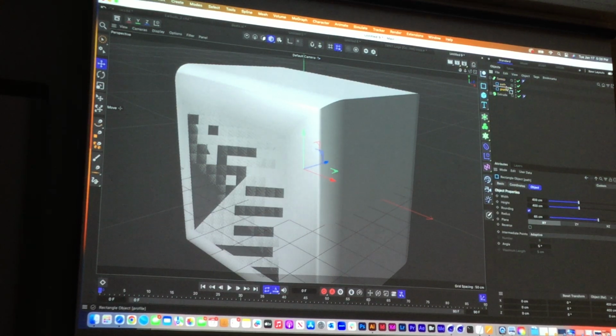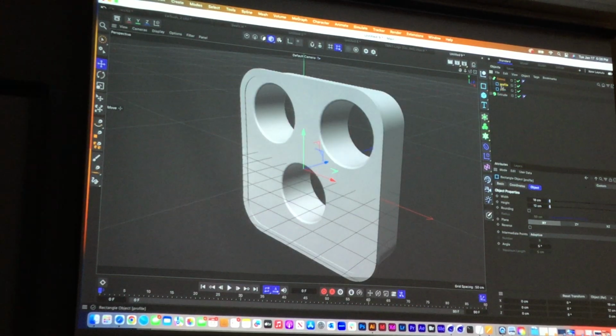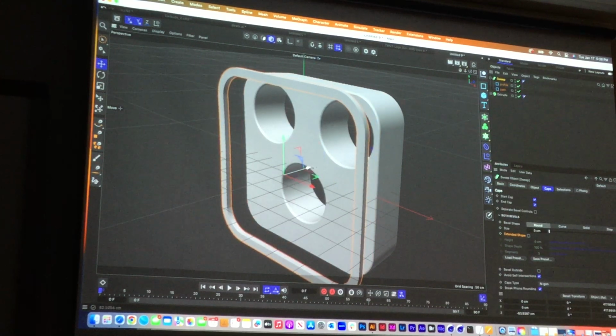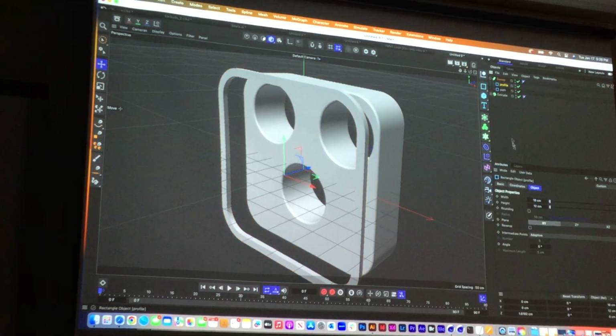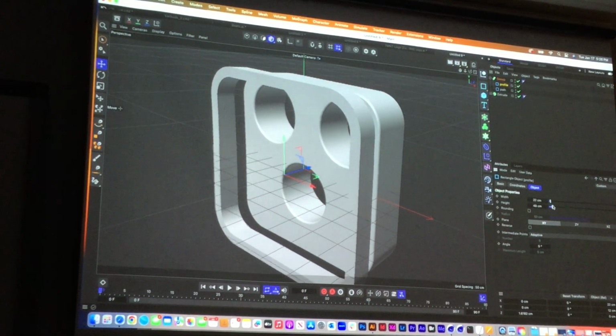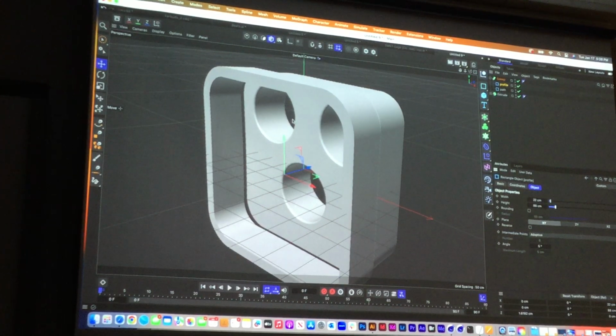Now if I switch these around, you can see that that is fixed. So they were in the incorrect order before. So now if I start changing the profile piece, profile always goes on the top, okay? Remember that. If you're using a sweep, the profile piece always is on the top in the hierarchy. So if I change this now, I can start making edits to it this way, I can start moving it out like that, okay? So that's one way you can use it.